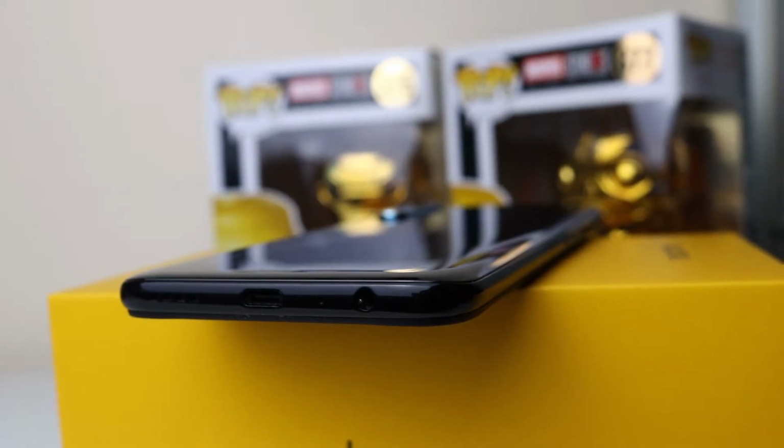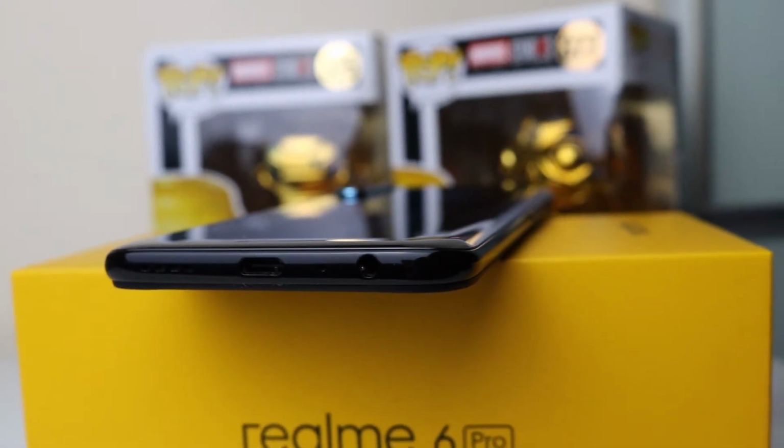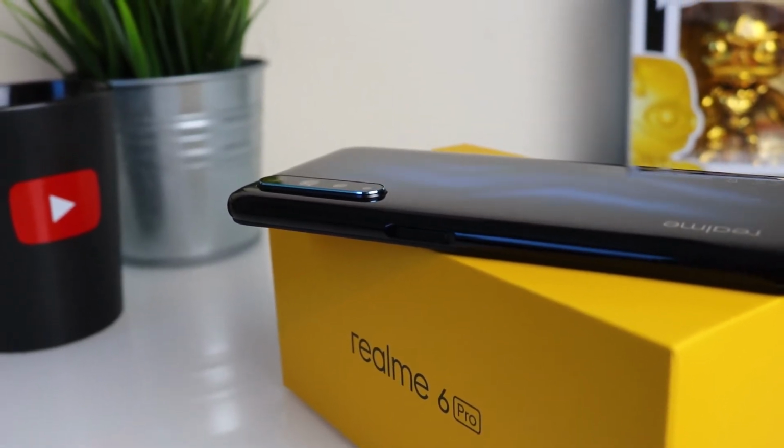On the bottom of the phone, you've got your 3.5 headphone jack, your USB-C port, and also your speaker. On the right side of the phone you've got your power button that also doubles up as your fingerprint scanner.